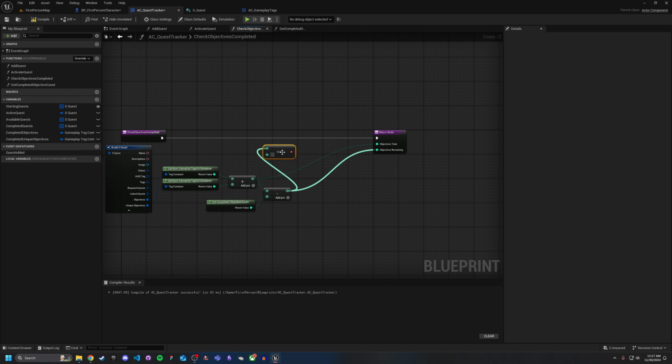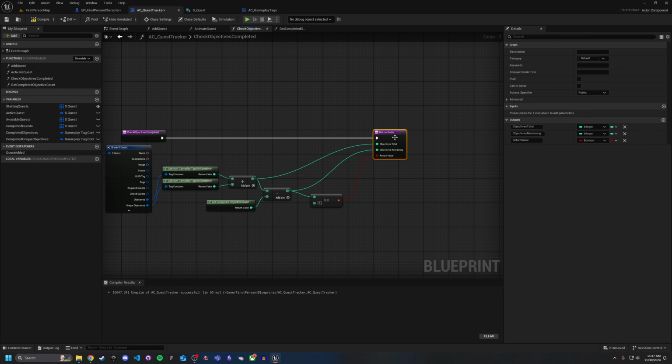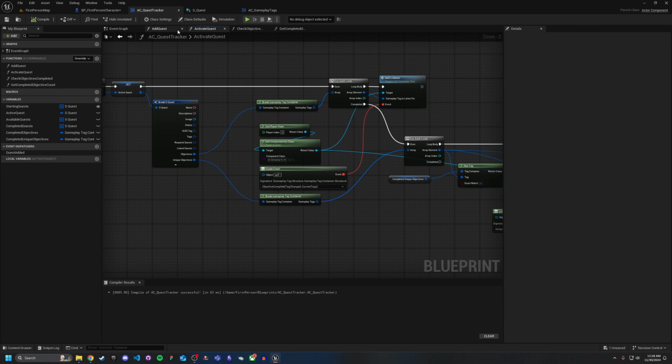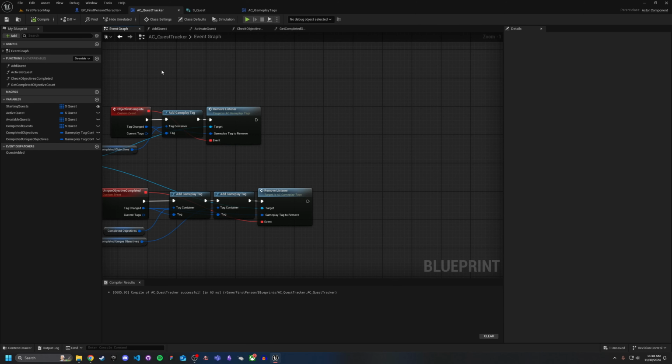Because if 0 are remaining, that tells us that we actually have completed all of our objectives. And if so we'll say objectives complete. So ideally, this will hit 0, and we'll trigger that, and that'll tell us, hey, we completed all of our possible objectives. So let's go back here to the main graph.